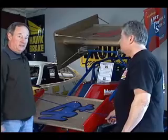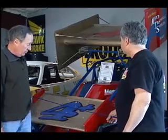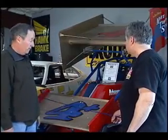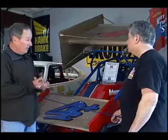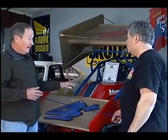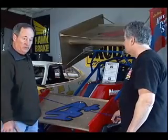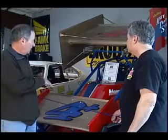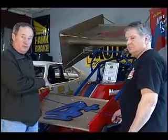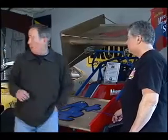This is the last Laverne Nance built sprint car, and what makes it so unique is that it's a coilover car all the way around instead of torsion bars. For those of you who don't know what I'm talking about, it doesn't make much difference other than this car was absolutely out of control most of the time. If the racetrack was as smooth as this concrete floor, these type cars were just unbeatable. But if you had to run over a pebble or a cushion on the racetrack, this car became airborne.